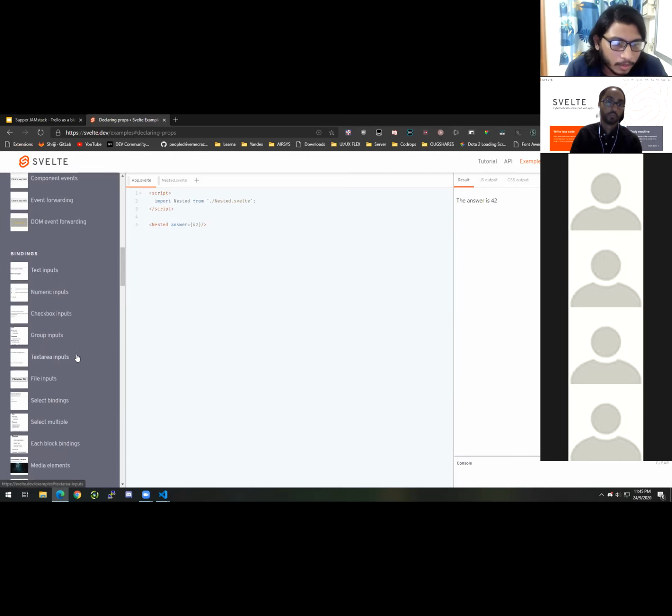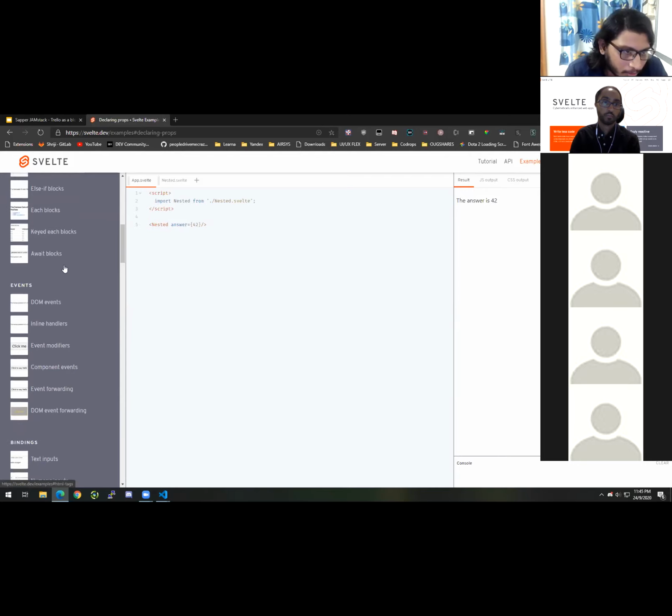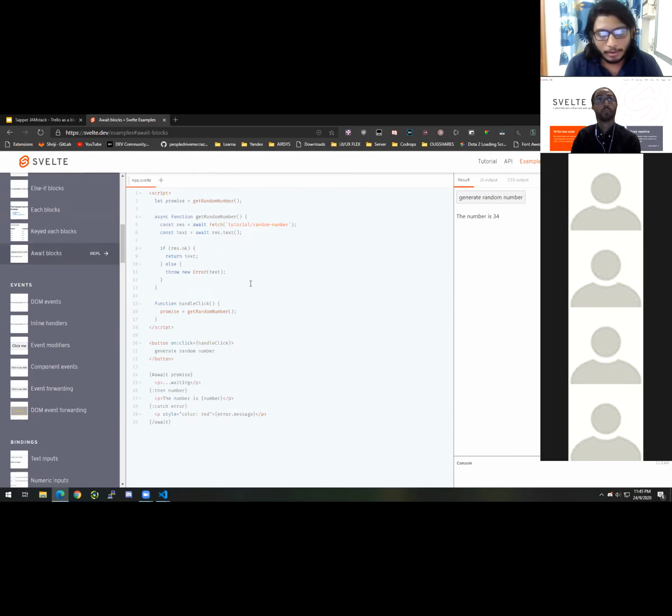And the other thing is, oftentimes some of them would be allergic to async and await. This block could be confusing for beginners, but once they get used to it, it's much easier. But one thing is that Svelte provides something called await blocks. It could help you resolve promises. It's waiting. Okay, it has failed to generate already. Let's generate again. Okay, here we go. So it awaits, resolves the promise, and gives you the right data. So this is one of the very good features available in Svelte for beginners to start with.